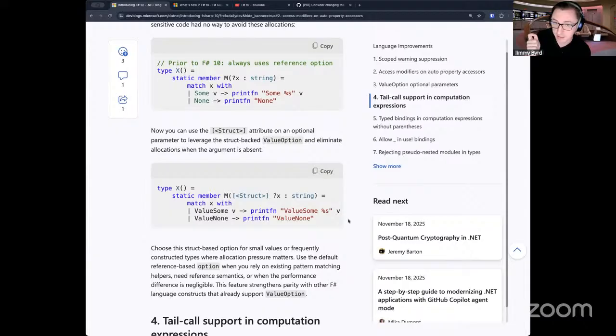I think in 10, value options are a lot more valuable now, as you probably won't see the performance impacts if you were measuring for specific things. I have to go find that exact issue, but there's a very specific thing that makes value options way more enticing to use now. Right.